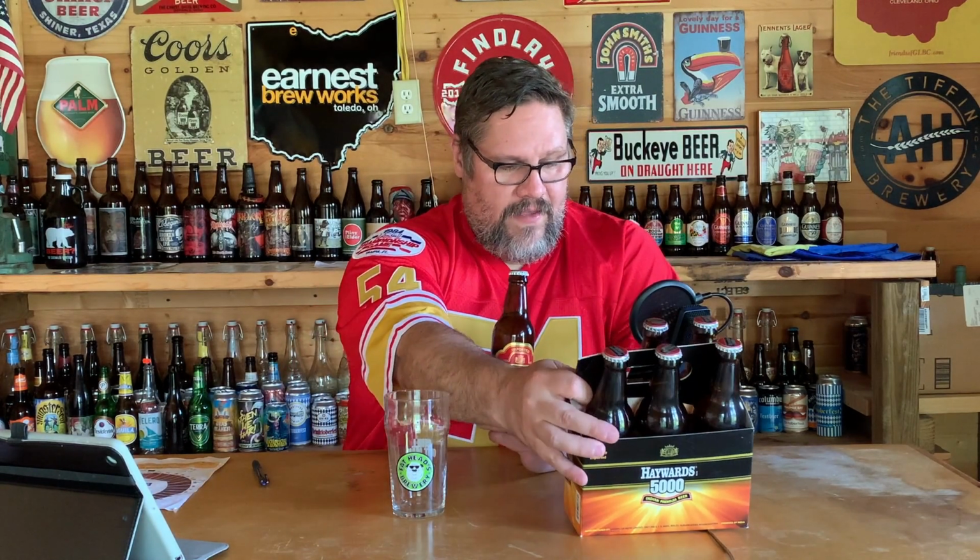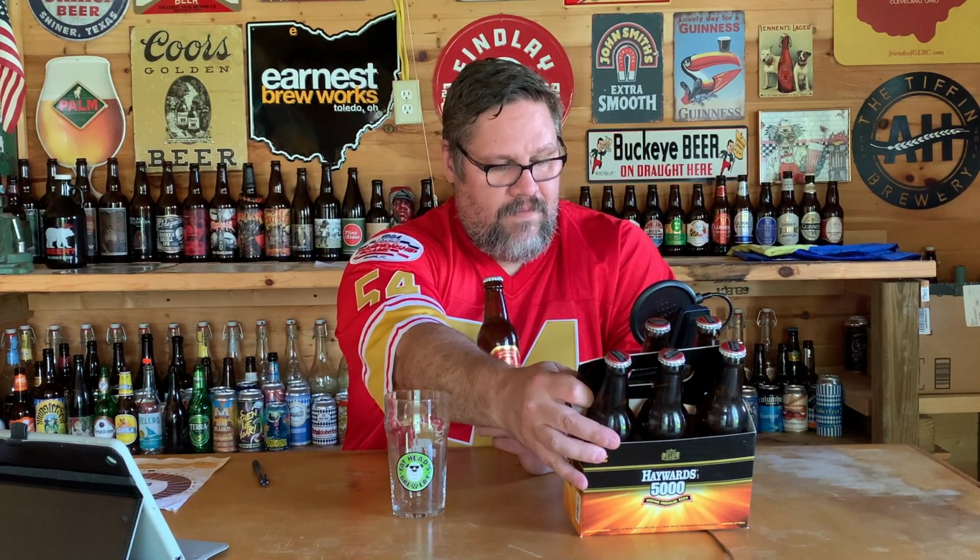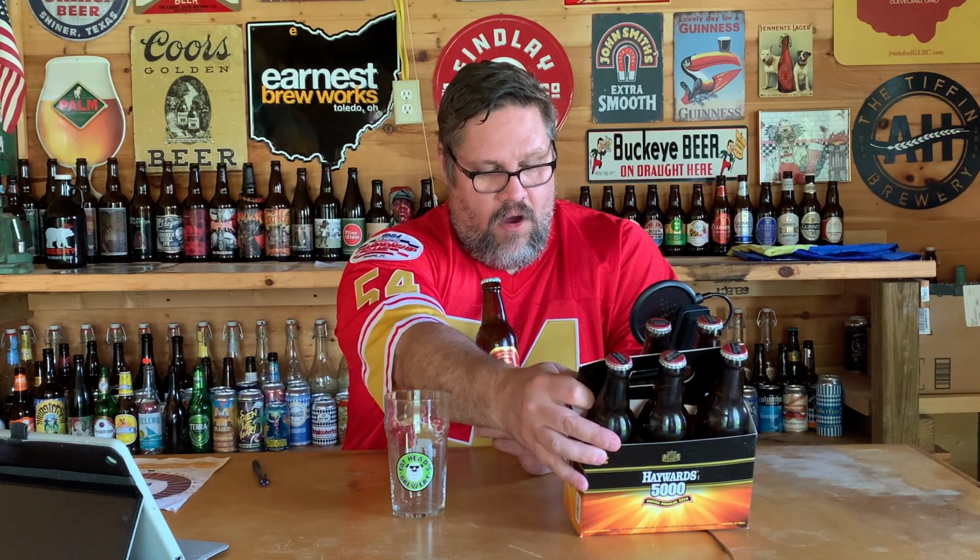If you look on the box here, it says genuinely imported, which is, I guess, significant, right? A lot of us might laugh and say, what does that mean? But I think it means exactly what it says. A lot of times we see these beers that we think are imports, like Foster's, and they're actually not made somewhere else. They're made in America or Canada, even though they tell you it's made in Australia, right? Because Foster's is Australian for beer. Now, on this one, it says manufactured by SAB Miller India Limited, in Aurangabad, Maharashtra, India. So my apologies if I mispronounce any of those for my Indian viewers, although I suspect there's only one Indian viewer. So Saurabh, if I screwed it up, my bad, my friend.